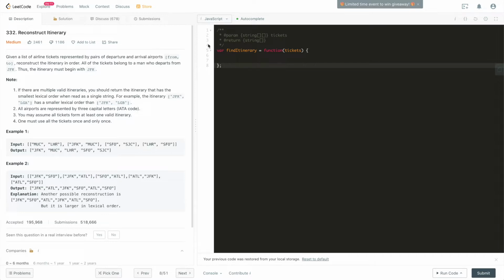So what are the requirements here? Given a list of itineraries, this is for a person who started from JFK. So the starting point is JFK. And if there are multiple itineraries for the same source and destination, then we need to return the smallest lexical order.